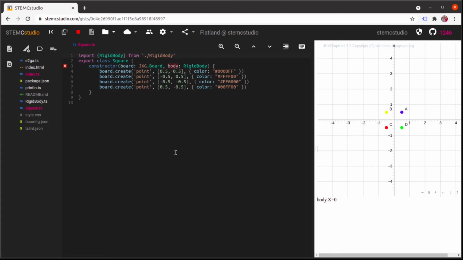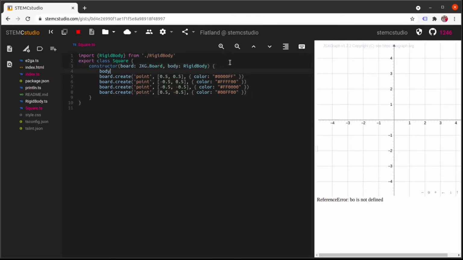So what are we going to do about that? Well, for the time being, let's just make it not complain by going body dot x. We'll just use the position property.